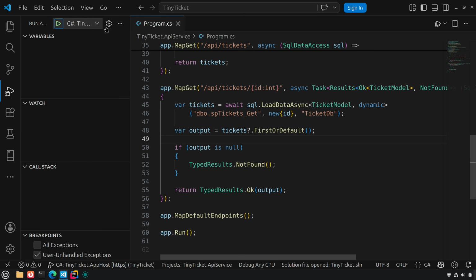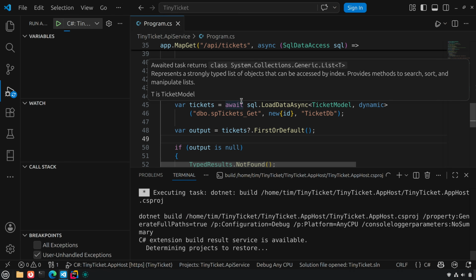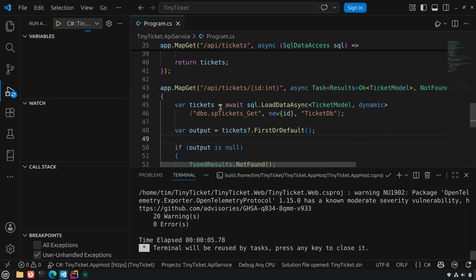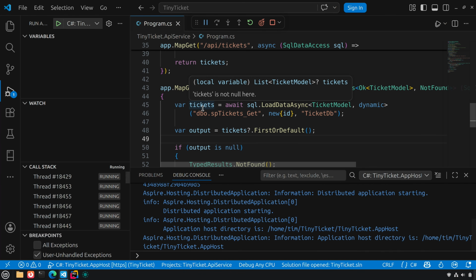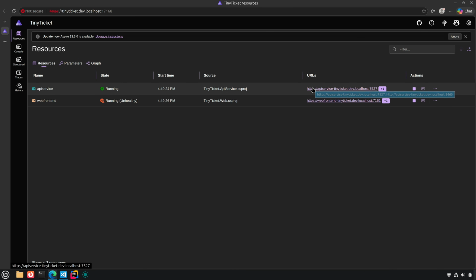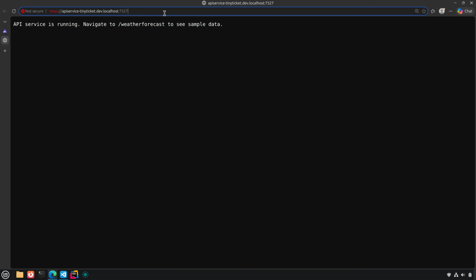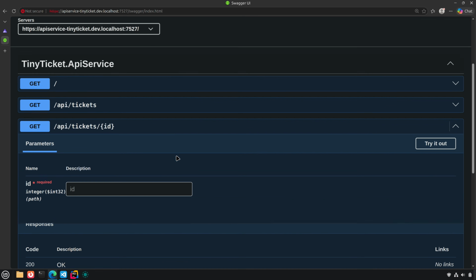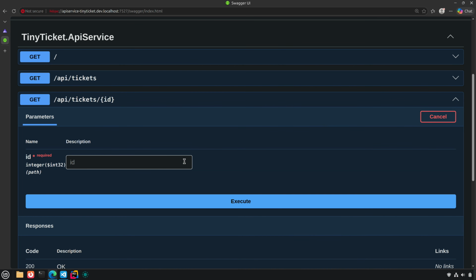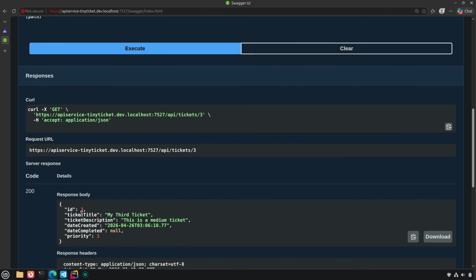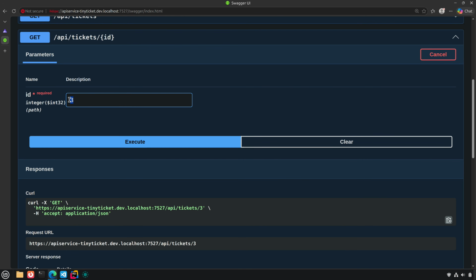So let's come back to our run and we run this again. Wait for it to load. There we go. So our API service, let's go there. We go a Swagger. And then on our ID, again, we're going to run one, try it out. Run one that we know works. So there's 3. And that worked. We got a 200. Cool. Still works. Always make sure the things that you expect to work still do.